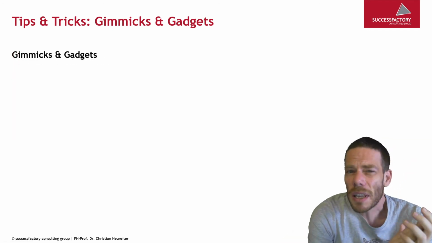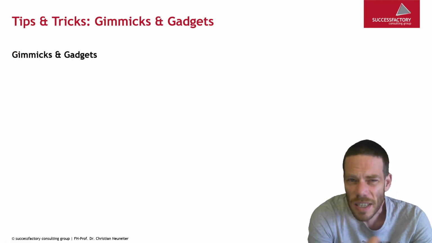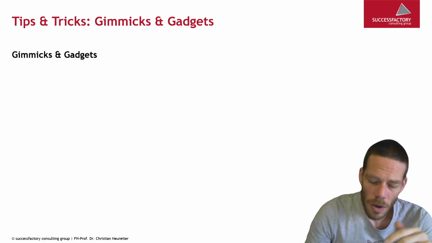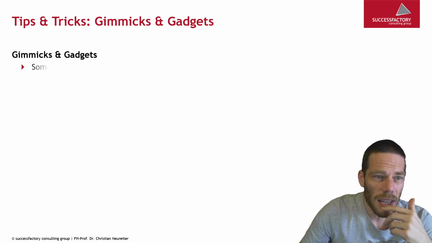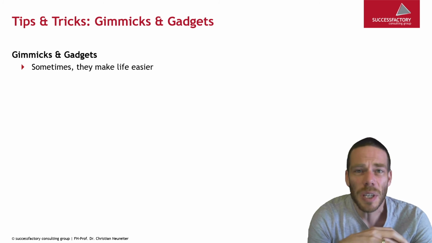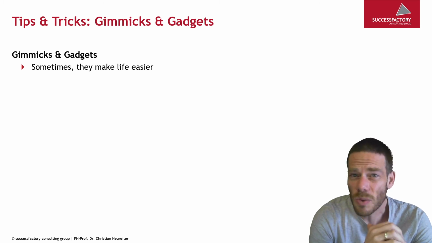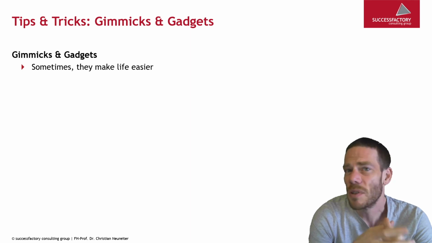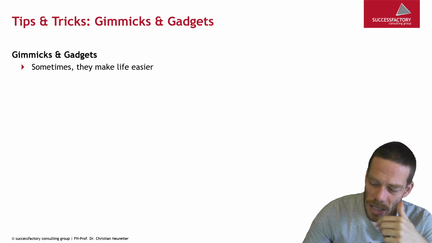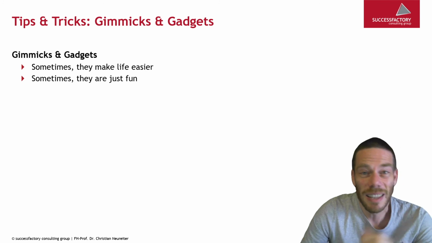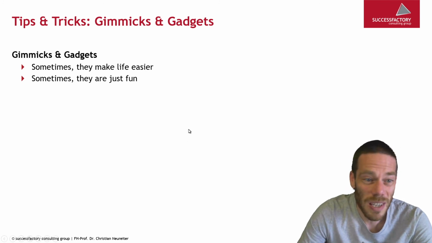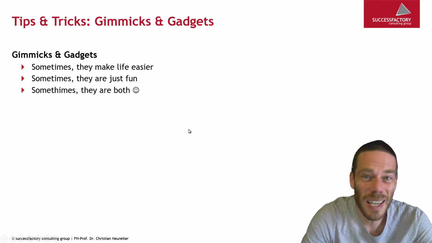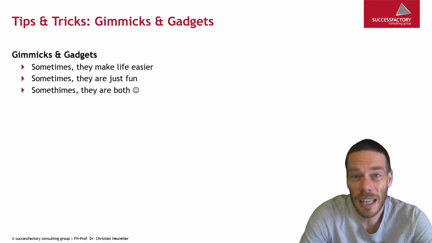So all these different gimmicks and gadgets, and this is just a selection that I presented to you, well, let's say sometimes they make life easier, like the Streamdeck that makes your life really easier, because just with the fingertips you can change the scene. Sometimes, yeah, they are just fun, you know, toys for boys, and sometimes, and that's the best case, they are both. So they are fun and also useful.